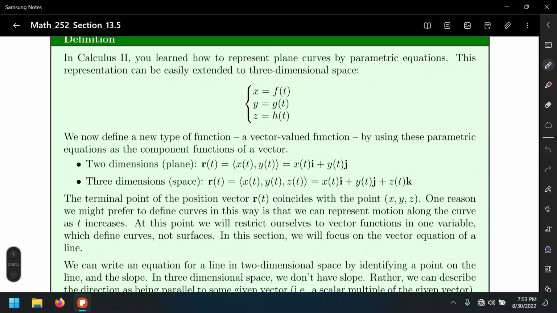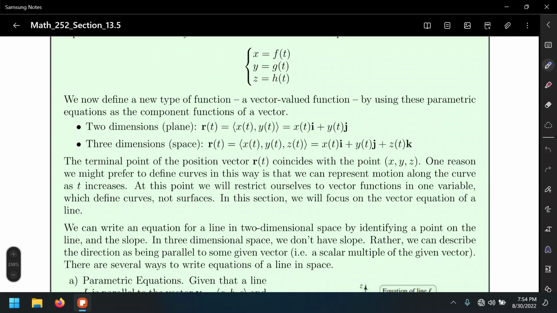So the thing here is that we can extend this and come up with parametric equations, but in 3 dimensions. And to begin with, we're going to start with the simplest type of functions, which is the linear function. Again, coming back to the analogy, when you first learn the linear functions, and then quadratics, cubics, radicals, etc. Those are coming in the next chapter, chapter 14, when we go more in depth into vector valued functions, not just the algebra, but also the calculus, derivatives, integrals, and the like.